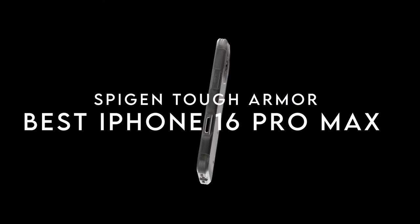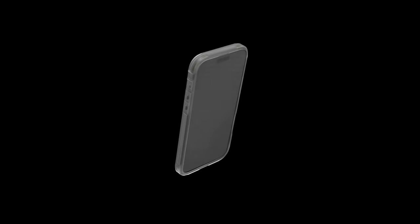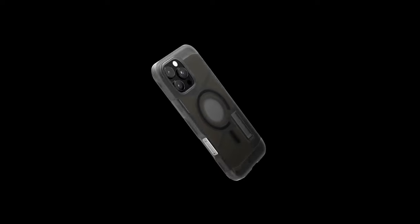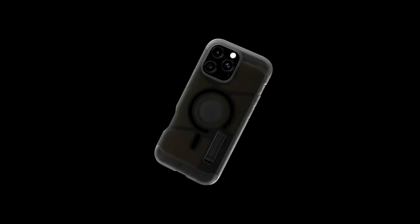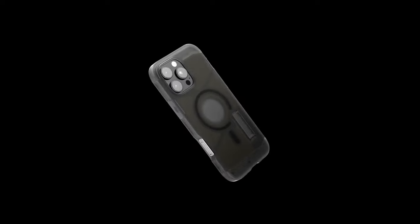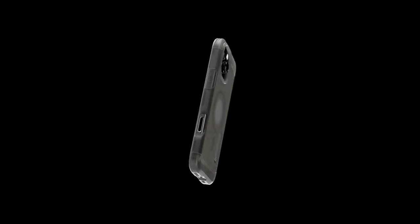On number five, Spigen Tough Armor. The Spigen Tough Armor case stands out with its impressive durability, thanks to a unique blend of premium PC, TPU, and XRD Impact foam. The AI-enhanced placement of the XRD foam has been meticulously tested using LS Dyna technology, ensuring maximum impact resistance. Raised edges around the screen and camera provide added protection, making it a reliable choice for anyone concerned about drops or scratches. What really sets this case apart is its military-grade certification through Extreme Protection Tech, giving peace of mind that your device is safeguarded against the toughest conditions.